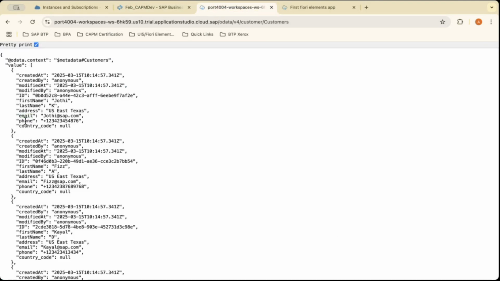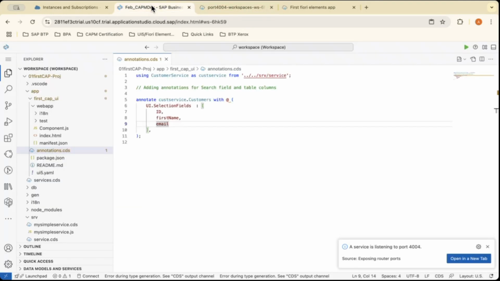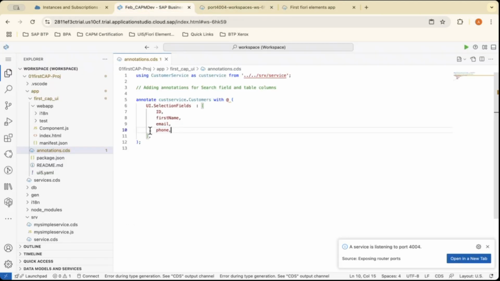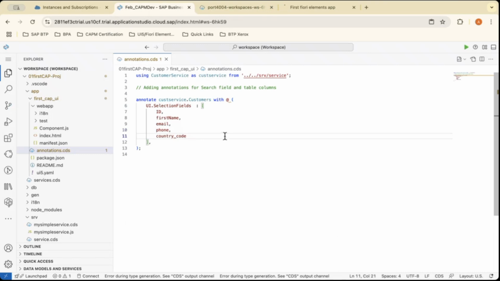These are the search criteria I'm adding here. And the country code also. Country code is null as of now, we will add some data. I have added five selection fields, and you can filter with these five selection fields.